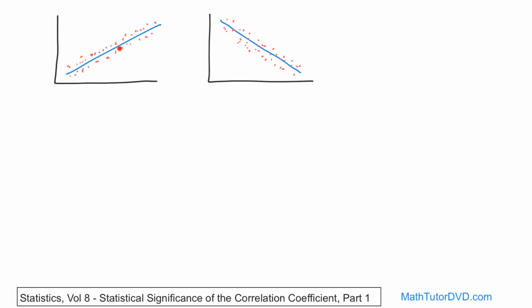Here you have some variables we plotted on a scatter plot, pretty close to the line that we would be able to draw, the best line through there. And this is a positive slope type of relationship. This is a negative slope type of relationship. So this is kind of review.